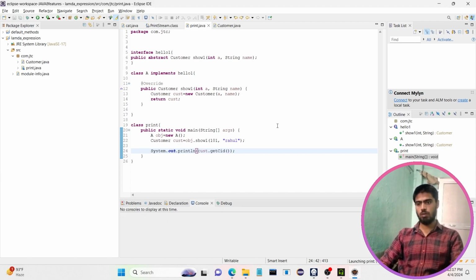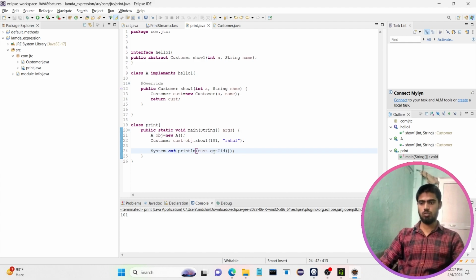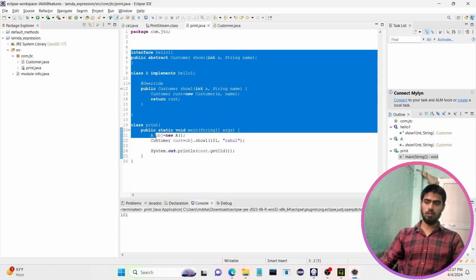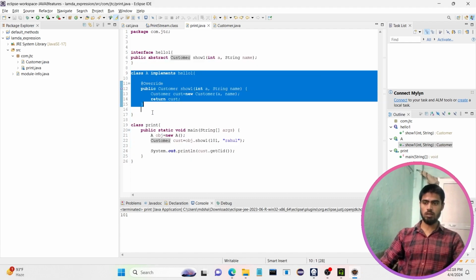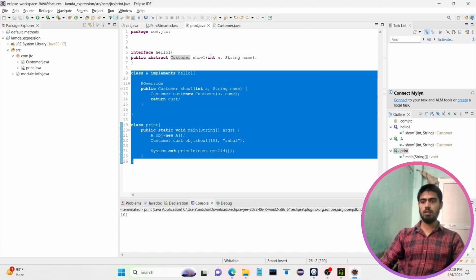Let's run this now. So here is our code. It is running fine. So we want to see the constructor reference. In normal Java coding, we have to do all these things to provide the implementation for this single abstract method of the functional interface.